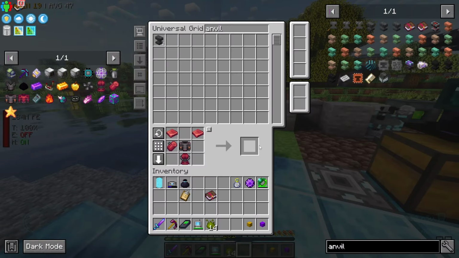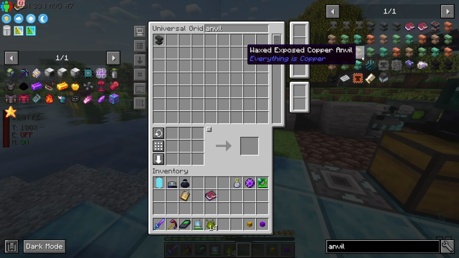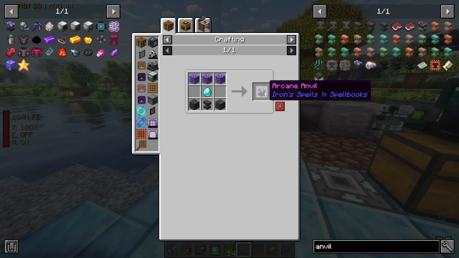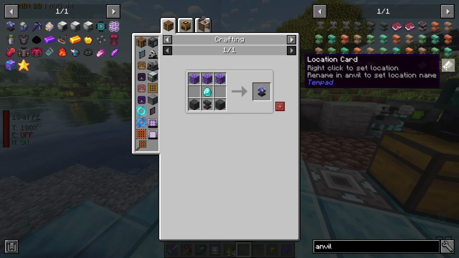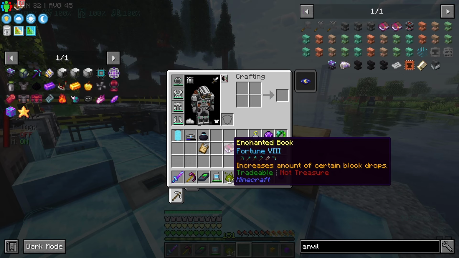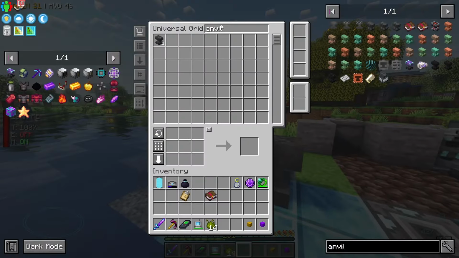Okay. I'm back. It's been a little while, so I'm a little bit out of the loop. But long story short, these anvils aren't going to do anything different, I don't think. Maybe the arcane anvil can. Once again, who knows? Railcraft has their own as well. But yeah, I'm not too sure. Which means we can go for the Fortune 8. We can chuck that onto a pickaxe and see how it goes.